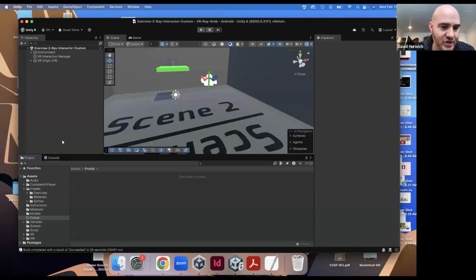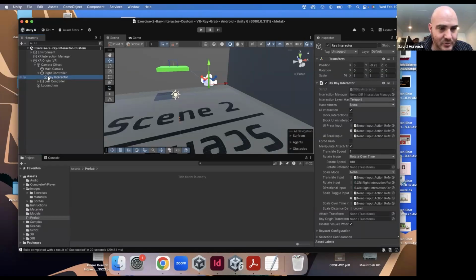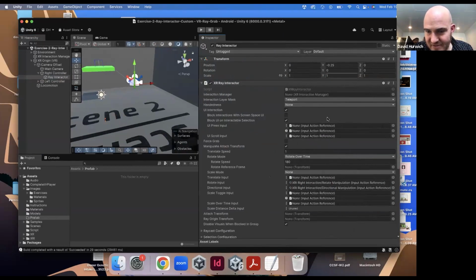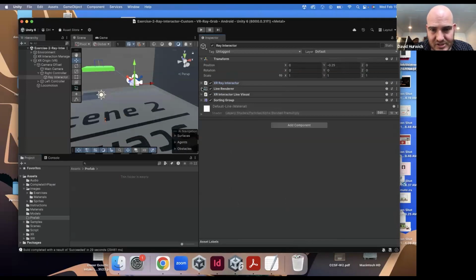All right, everyone. So in the last exercise, we learned how to build a basic rig that you guys can set up and teleport. Now I'm going to show you guys how you can adjust or customize the teleporter itself. So what I'm going to do is go to the ray indicator interactor, and everything's already set up here, so you don't have to touch any of this, and I wouldn't because it may cause it not to work.